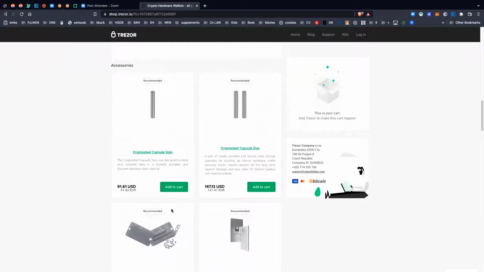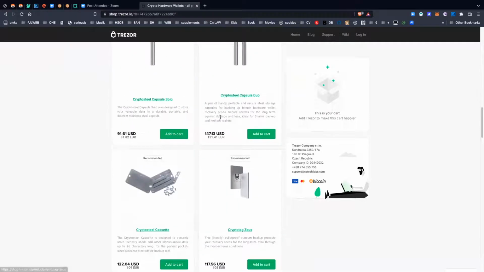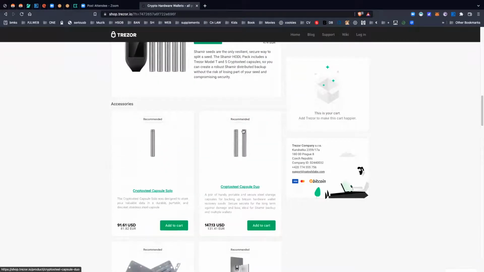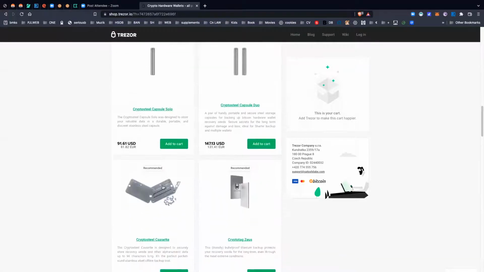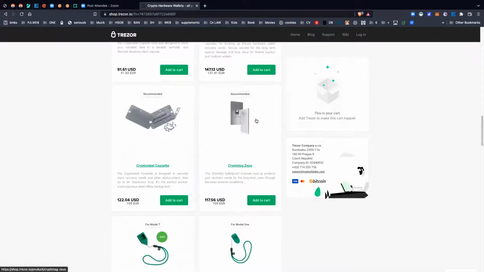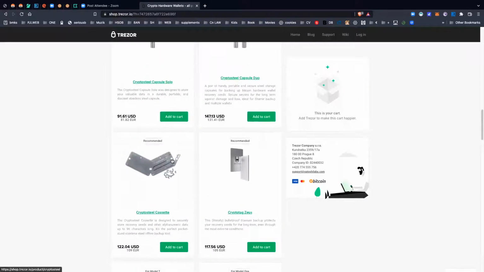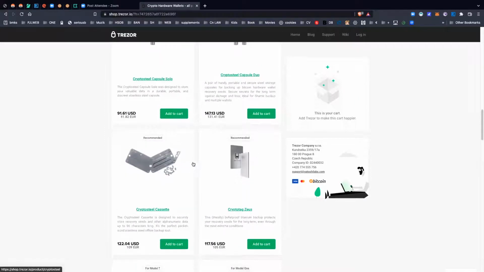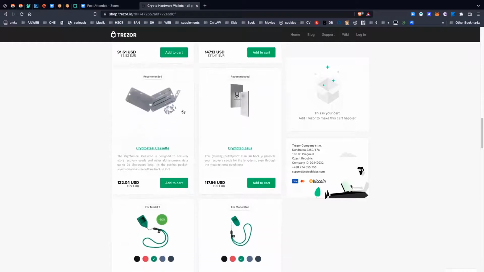Oh yeah, and you can get these metal kind of paraphernalia that you can store your seed phrases in, metal tubes and kind of metal wallets, which is good if you're in Ukraine or something. You probably want something like that.